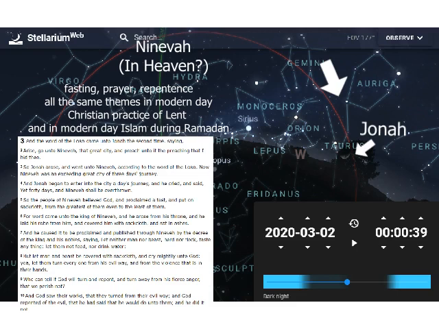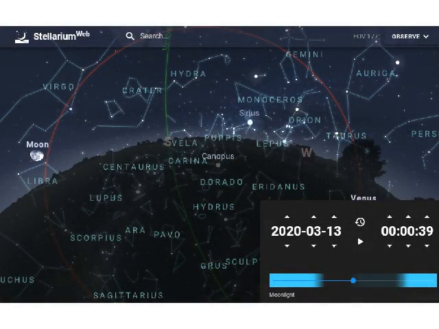All right, so on what we commonly call March 2nd of 2020 at midnight, when we calculate a 40-day time frame, we're going to start here where the moon, or Jonah, is found to be above the western horizon. And what I want to show you is when we go forward to what we commonly call March 13th of 2020, during the same time frame at midnight, you can see it took 11 days at that point for Jonah, or the moon, to make his travels from above the western horizon to now be found above the eastern horizon.